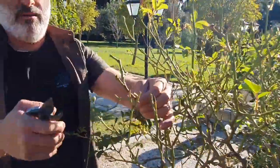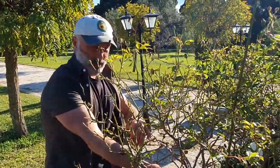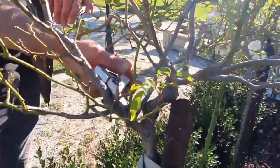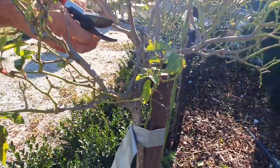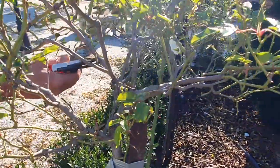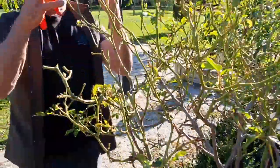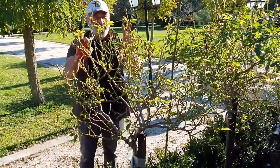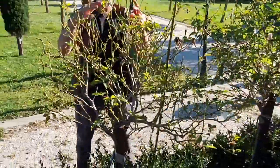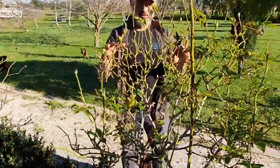So that's the sort of thing you want to do to your rose — clean it up. Not too many buds facing in the same direction. Thin it out. Inside the middle as well — have a look at this. That's got to get cut off completely because that's growing up in the middle. You don't need to grow so much in there. We go through the entire rose and create that open vase. Have a close look — we're going to cut away from this. When I finish I'm going to show you the finished product. Study that, imagine what you would do to this, and that's exactly what I'm doing. When I finish, we'll compare notes.